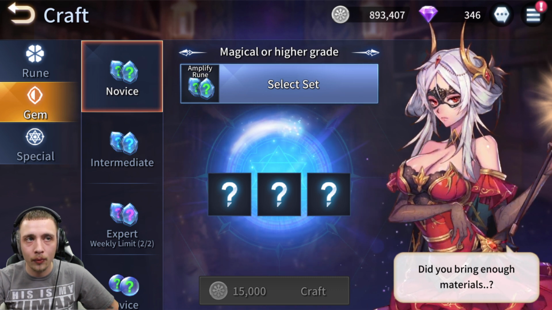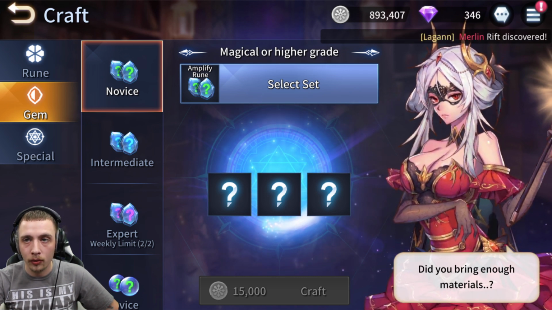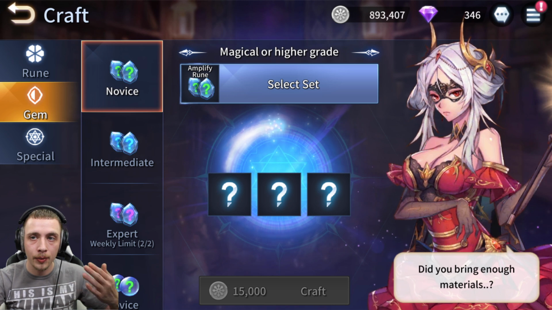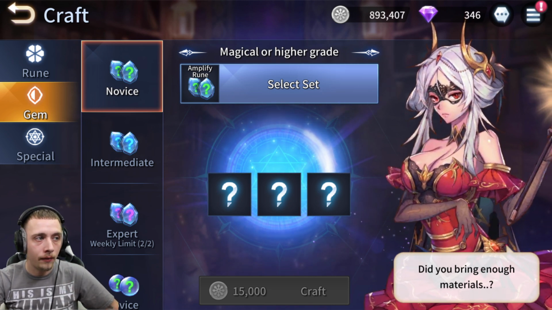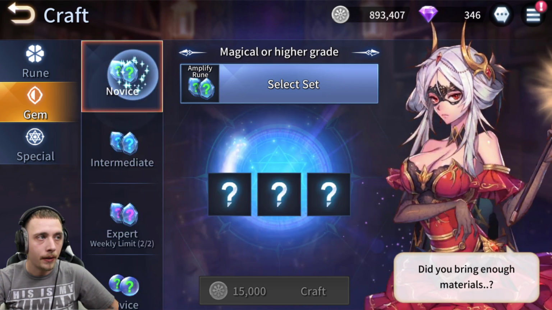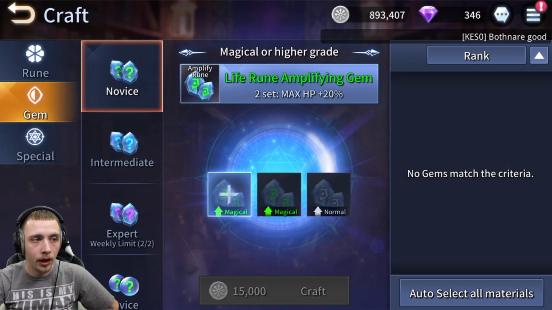Now the gems is like what pops up in your shop, where you can kind of grind the rune, we'll say. So let's say you get a speed grind for a vampire rune. You could put that on your vampire rune and grind up the speed 1 to 3% or 4%, whatever it goes up to. And then they have novice, intermediate, expert, and then these are just different types of grinds. So let's just click one here, and then you could select a set. Let's say we want a life set. Click confirm.